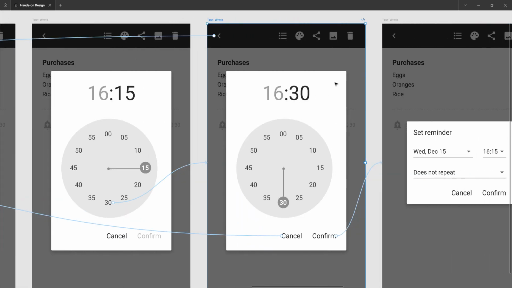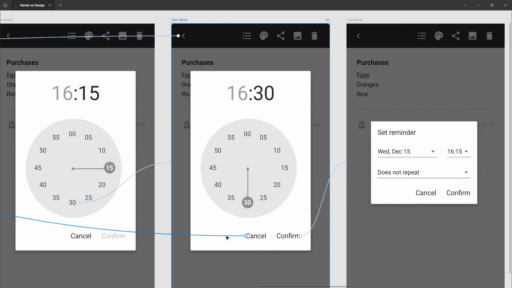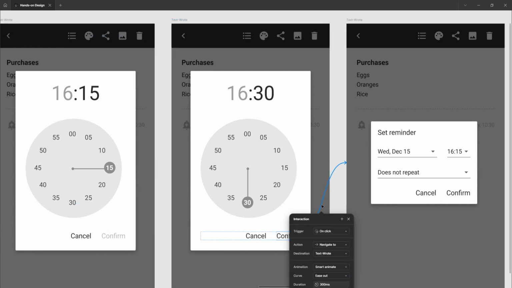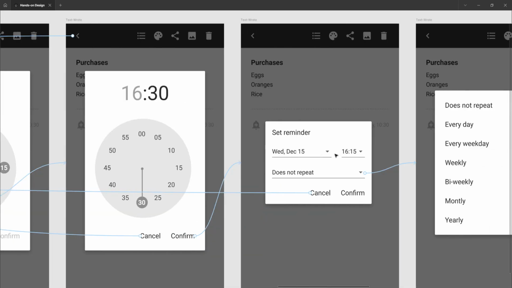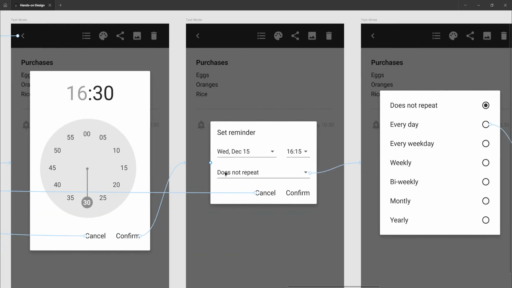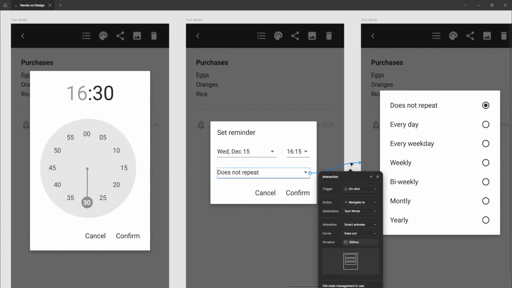We go to the next screen where the user selected the number 30, so the next screen will show the number 30 selected, and then cancel and confirm. That will take us to the next one. On click navigate to smart animate, and then finally we can see the does not repeat is enabled, so the user hits here.